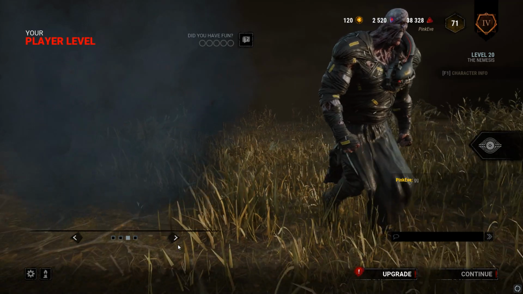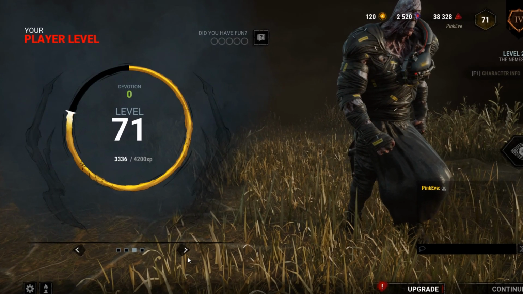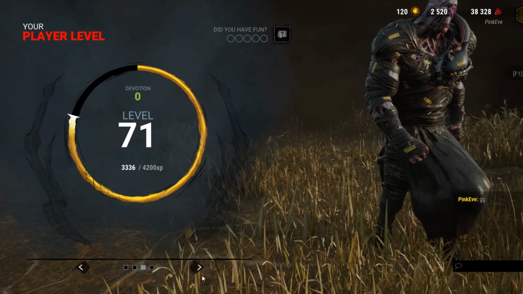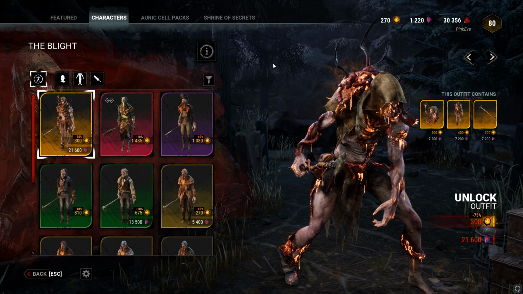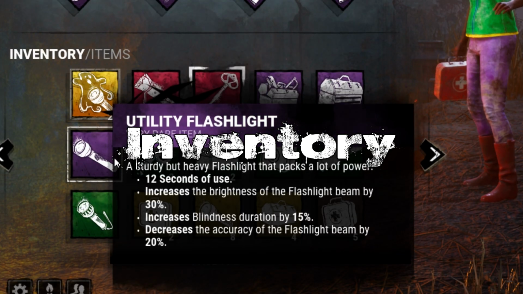In addition to getting blood points to level up characters, at the end of matches, you will get player experience. This player level is basically how much you have played the game. The only real thing you get from increasing this player level is a new currency called iridescent shards. These shards can be used to unlock cosmetics, new characters, or purchase teachable perks from the Shrine of Secrets that rotate every week.